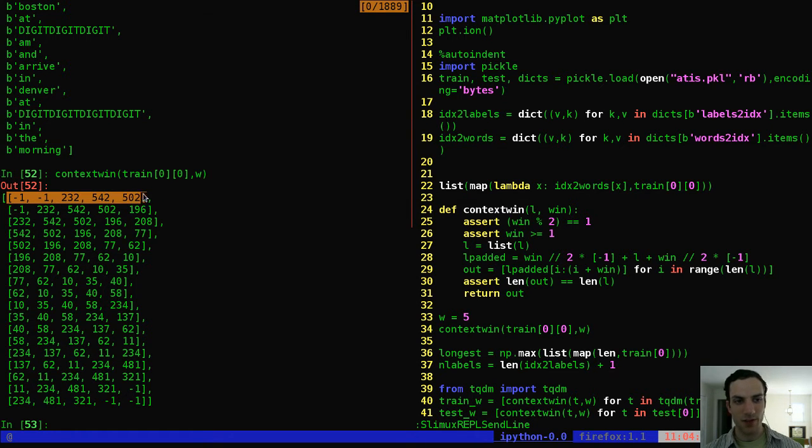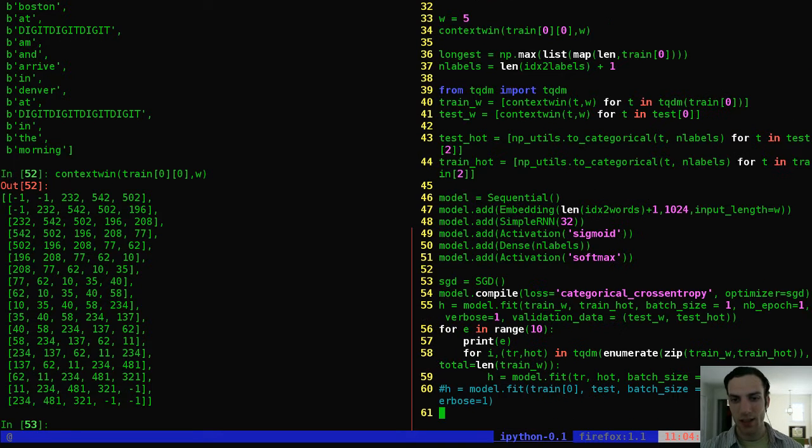The first one just gets to know, okay, you've got -1, which means no word there, just padding, starting with this. But the next one is going to get to see some of the interior values of the previous time sample.